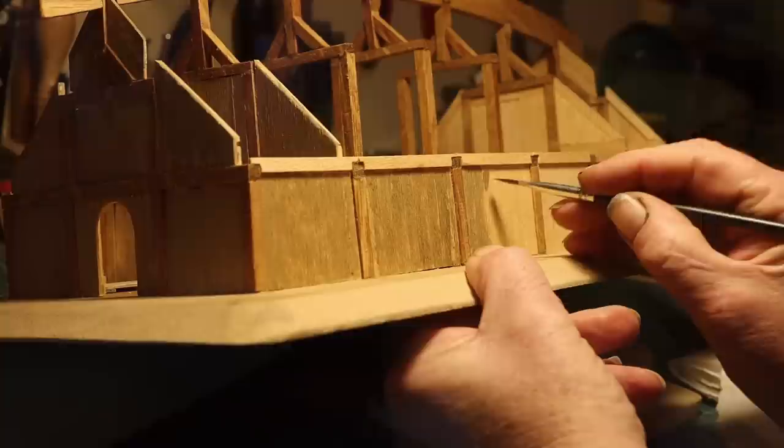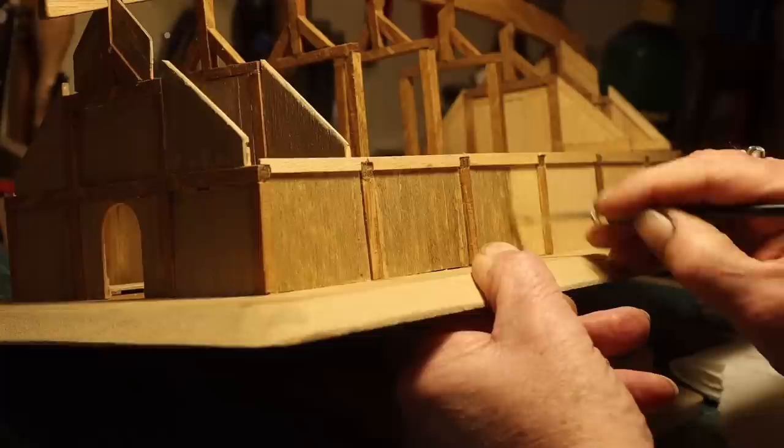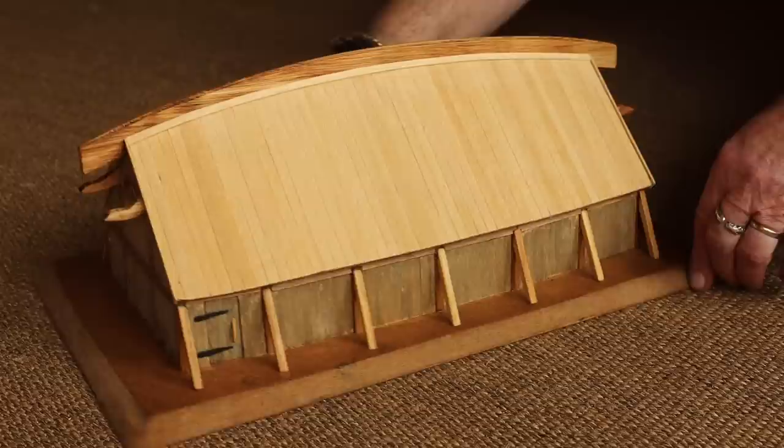I painted it with some color that I think looks old. I didn't want it to look like a new house, but an old house that has been there for many years. So I experimented a little bit with different kinds of painting, and I'm very pleased with it. I think it looks really good now. And at the end I painted the roof in a color that was a little bit different than the rest of the house.